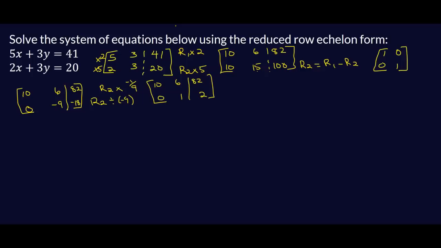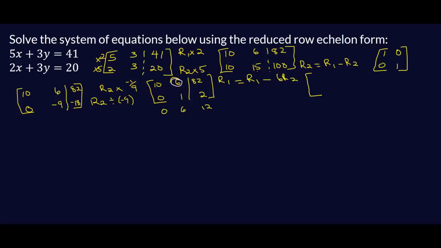So the next thing we're going to have to deal with is these 6 right here. And I'm using a different color. We're going to have to deal with this right here. So what do we do to get rid of that? So what we're going to see here is we're going to say row 1 is equal to row 1 minus 6 row 2. So I'm going to just write what 6 row 2 is going to look like right here. It's going to be 0, 6, 12.